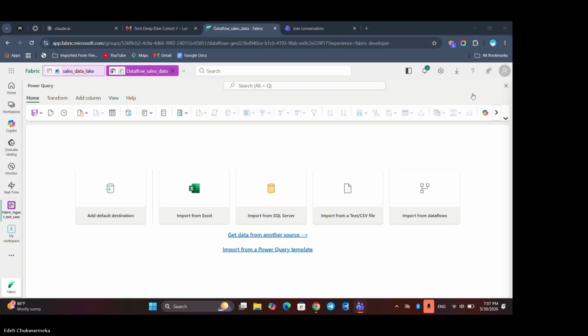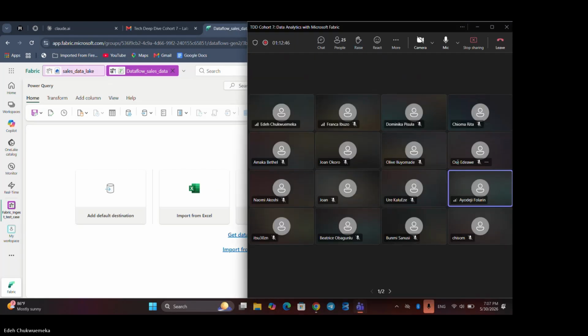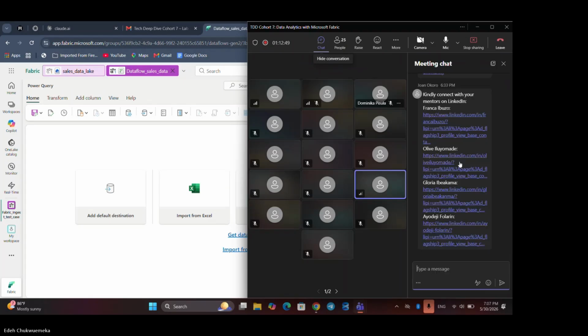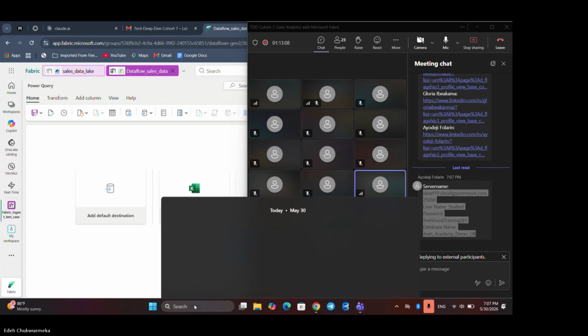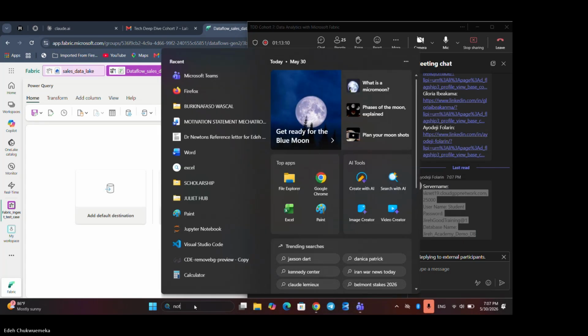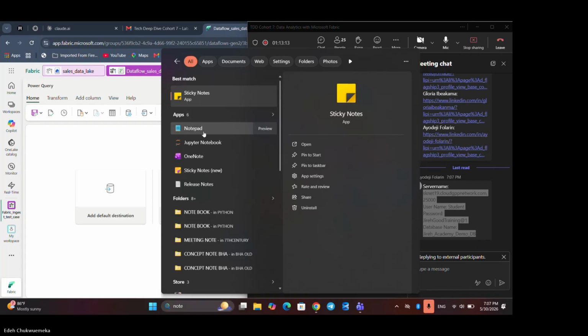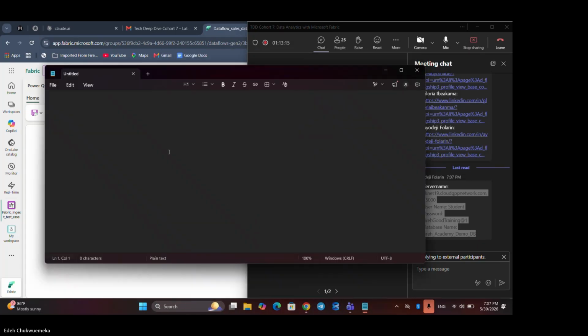Number one, this is a data source on SQL Server, which is most likely the data source you'll be using if you are working in a company. Most likely, because companies keep their data sources inside SQL Server, Oracle, MySQL, MongoDB. That is where they keep their data. This is the database for a corporate organization. Or let me look for a sample file, just a sample CSV file or text file or Excel file.